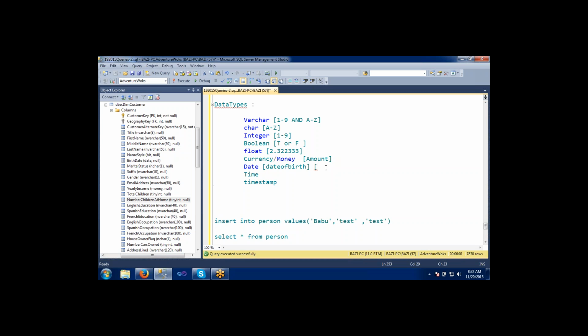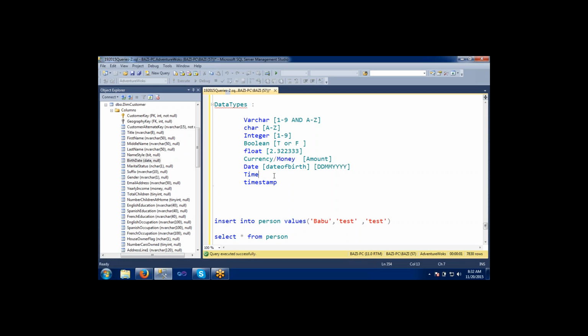SQL supports different types of dates, but generally DD, MM, YY. This is the format in which date will be considered. Let's check one example on this. I think we have already used some date. If you want, we can see this one.